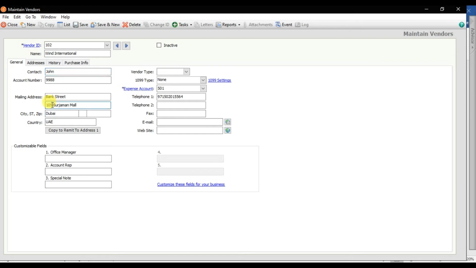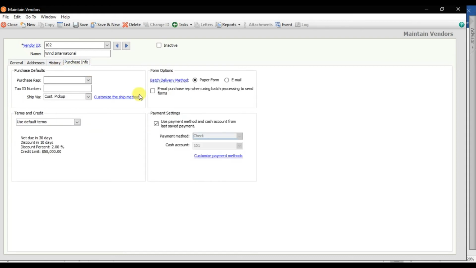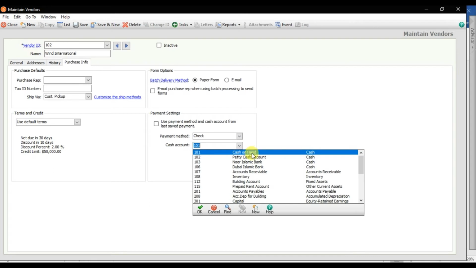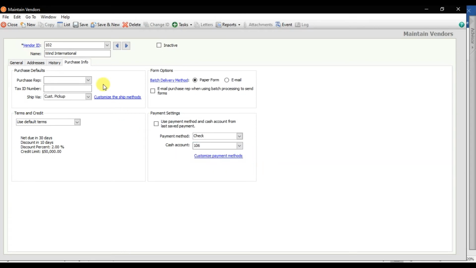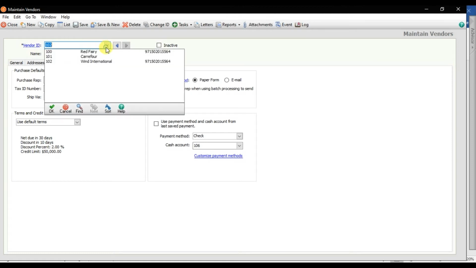I'm going to change this, I'll make this Johnny. The default information that we can change here is check, and the bank account is the Islamic Bank, and then save it. So right now we created three suppliers: Red Carry, Carry 4, and Wind International.